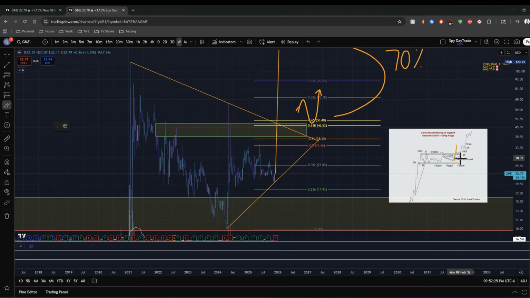Again, looking at the reaccumulation pattern, we want it to break above, we want it to consolidate. So my idea is that hopefully we end up breaking into that box and hopefully consolidate. Now, could it just break through the golden pocket? Sure. Could it break up to new highs over the previous trading range and then come back down to 30 or 28? Sure. It could even come all the way back down to this 382 here, and then potentially bounce even higher finally through, right? All of them are possibilities, all of them.